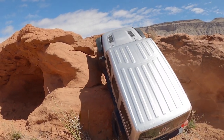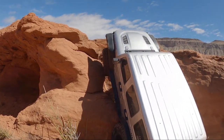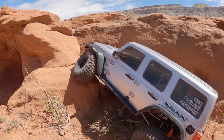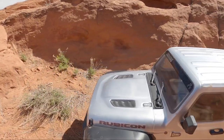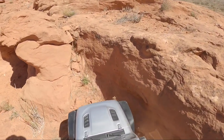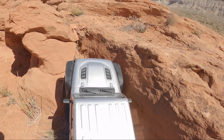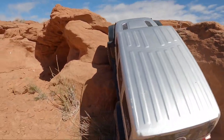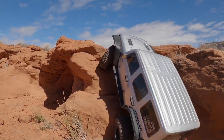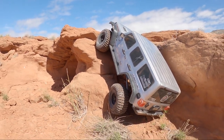Another way we can fight the truck rotating is by getting that front driver tire hooked on the inside of this ledge too — now the truck can't rotate around. But the question is does it have enough traction to pull it up the ledge? It rotated on us. This is likely too much of an obstacle for this Jeep, but you don't know unless you try. Just driving higher on the passenger wall puts more pressure on that driver rear which is going to make it rotate even more. I just don't think this is the SCX6's obstacle — we've got plenty more out here to play on.